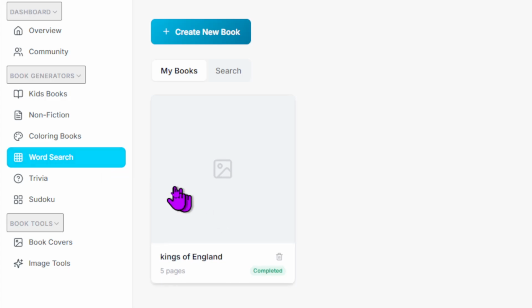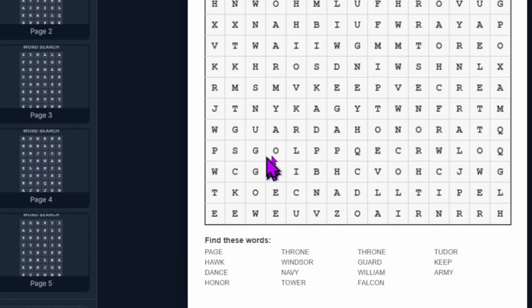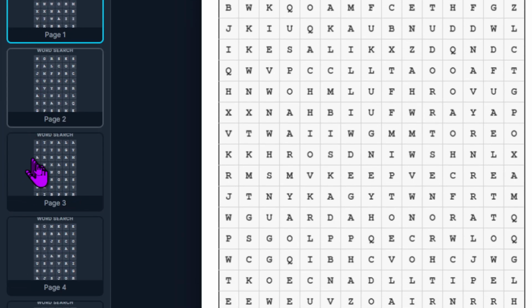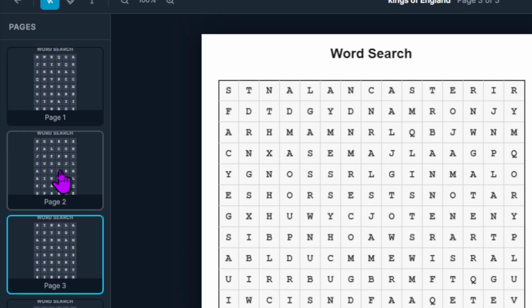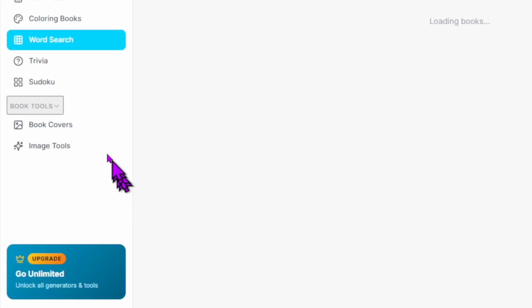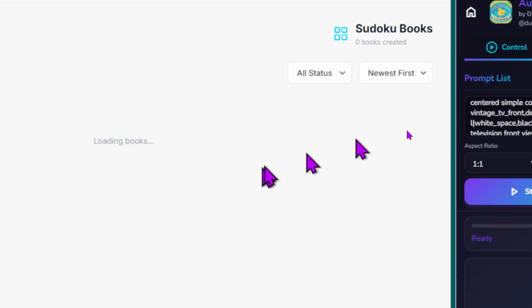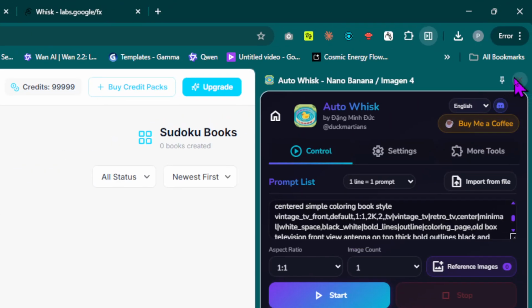I mean, we do have word searches in here. Let's do a quick word search, what we did the other day. See if it loads up. So you've got word searches. They're decent enough. We have Sudoku, whichever way you want to say it. Let me just close that window there.